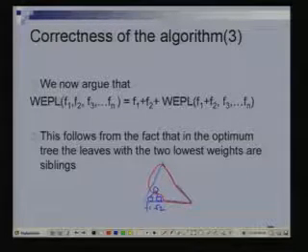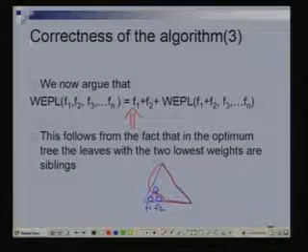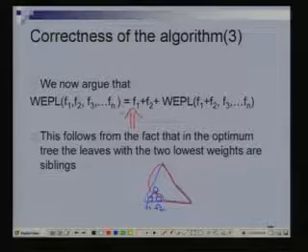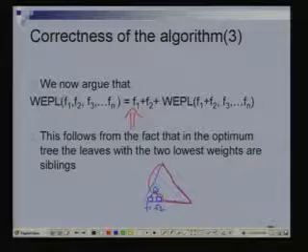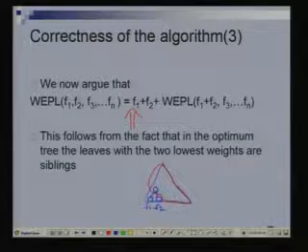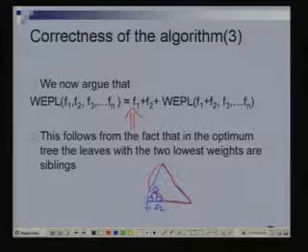We are proving what have we assumed exactly. We are going from here to here, which means that we have assumed this statement and we are proving that the best tree over f1 through fn has weighted external path length equal to f1 plus f2 plus the weighted external path length of the best tree over f1 plus f2 through fn. Right? So now we are trying to mimic what we've already done. Let me now look at this tree.